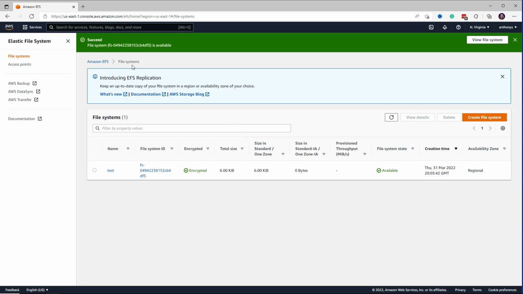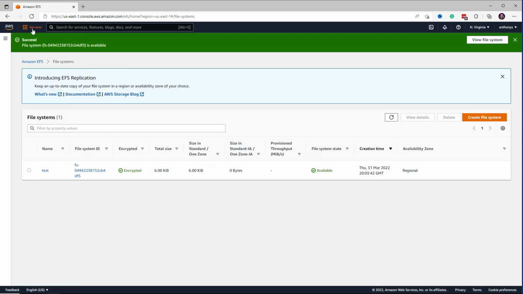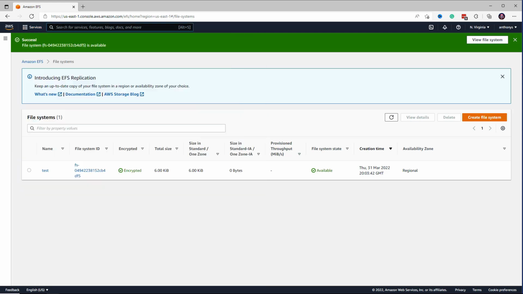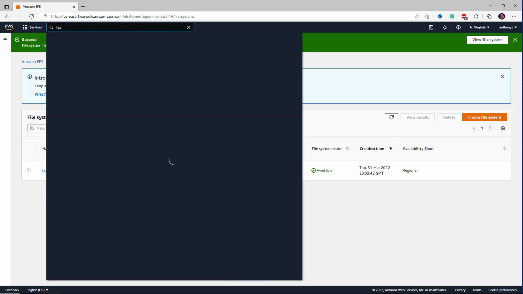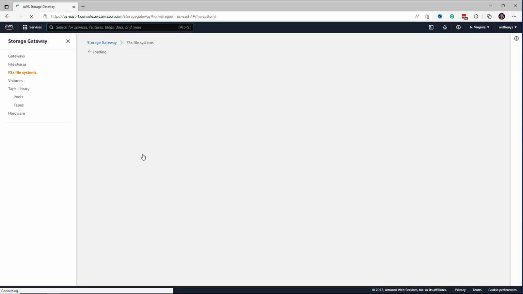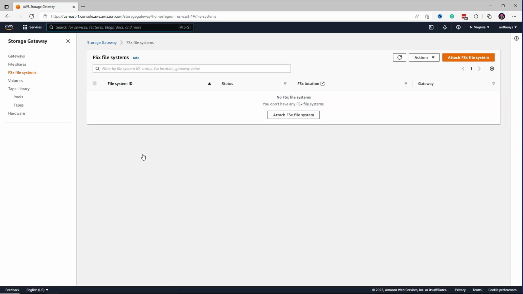In Microsoft environments, there is the Server Message Block that is used for file sharing. And sure enough, AWS addresses that now. And I do believe it is the FSx, right here. FSx. It's got a kind of strange name, but file system.